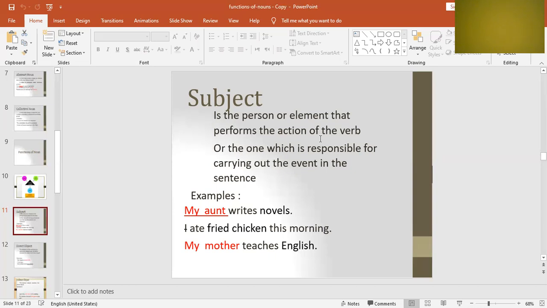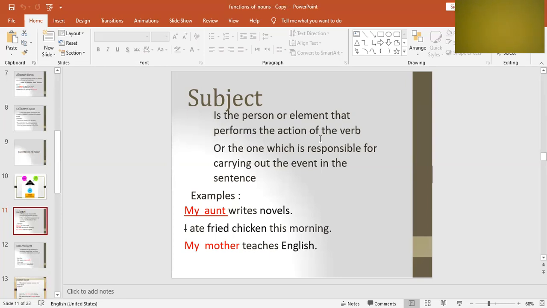More than one word is a phrase. Generally, we say a phrase is a group of words which don't have a subject or a verb. My aunt, this is a phrase. In the garden, this is a phrase. Under the table, this is a phrase. Tall man, this is a phrase. Because two words or more than two words, they don't have a subject or a verb. So here we say my aunt is a noun phrase, because it's two words. So the subject here is a noun phrase.